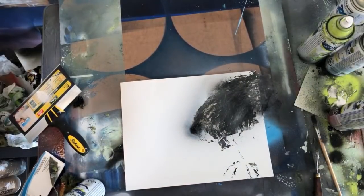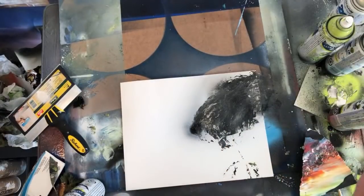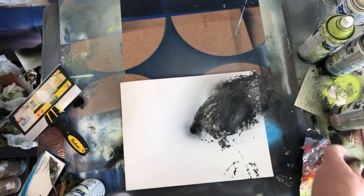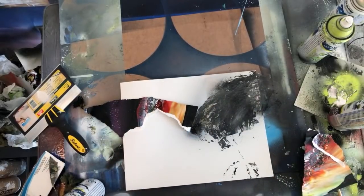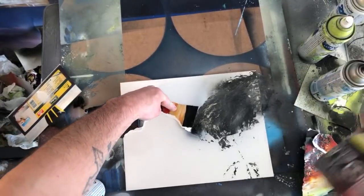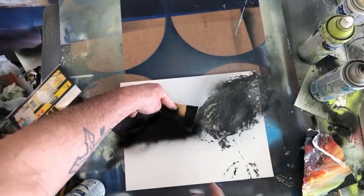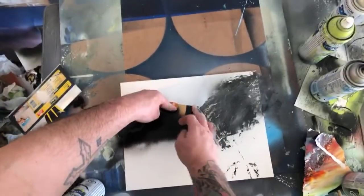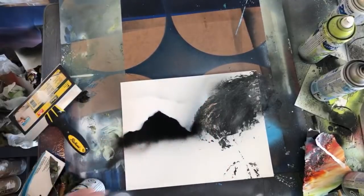Other quick, really, really easy alternative. You just want like a little rock structure like that, let's say. You could just rip something out of poster board. Whoops, that's white. Rip something out of poster board. Go in just like that. And peel it away. And you can get some really cool stuff.